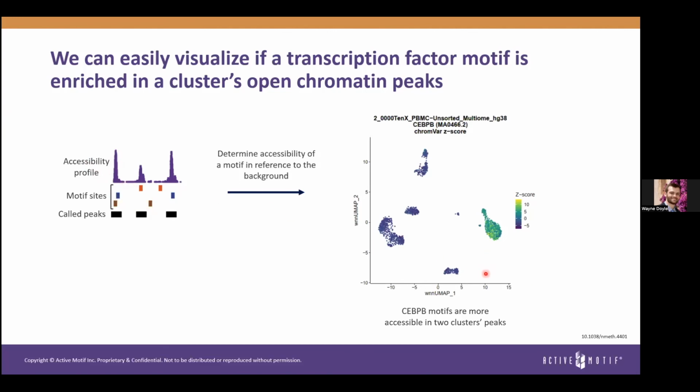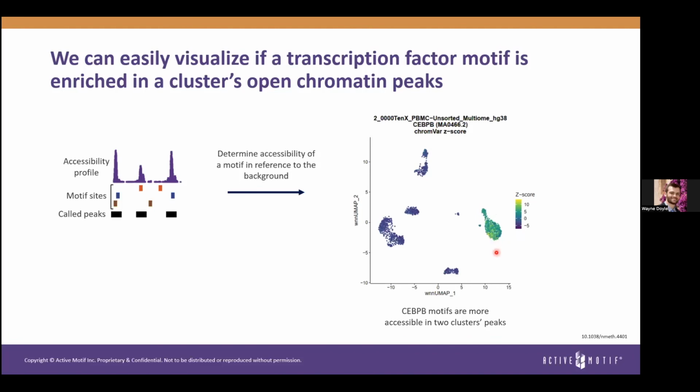And then we can say for each cell, does it have a relative enrichment for motifs being accessible for a given transcription factor? So here I'm showing for CEBPB, this is actually going to be able to see on the next slide, two different clusters of cells. They both have very high accessibility for the CEBPB motif. So this indicates that this transcription factor potentially could be regulating both of these clusters of cells right now, and that it's being expressed and actively regulating gene expression.